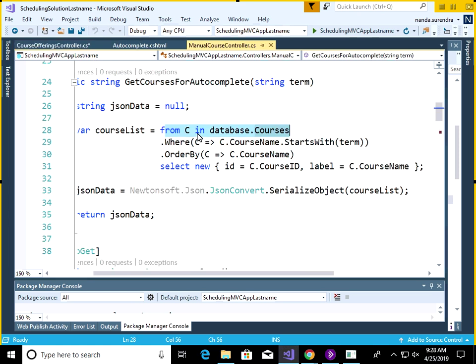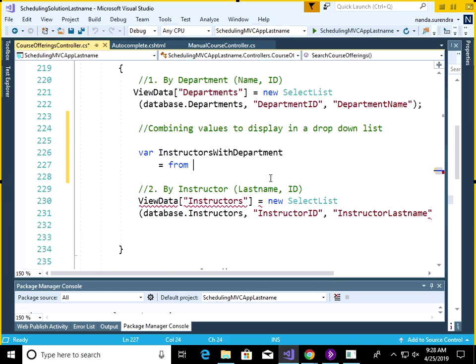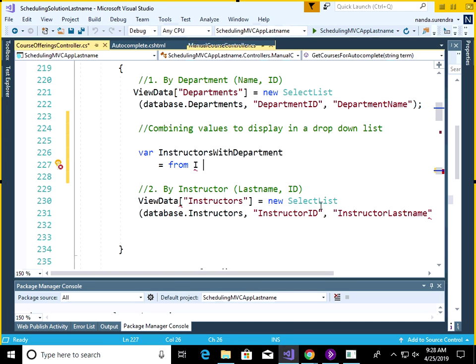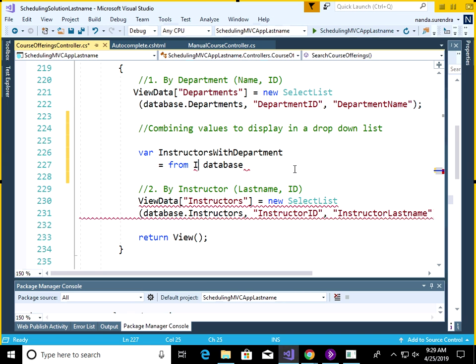I have to pull the two tables, so from, and they have to prefix it with something. So let's say from I, because it's instructors, and it's in the database dot. Is that okay?